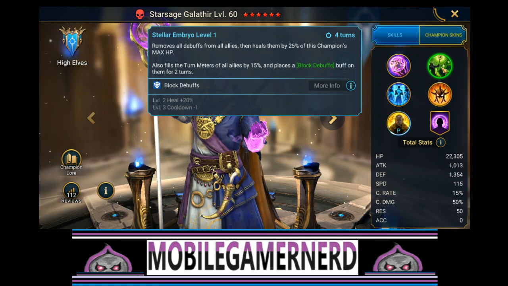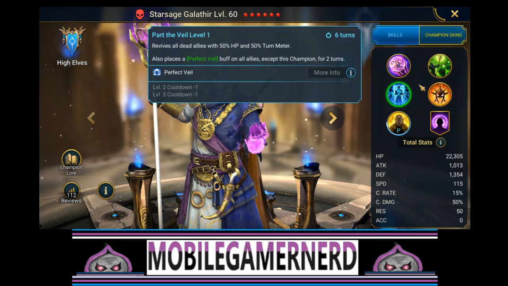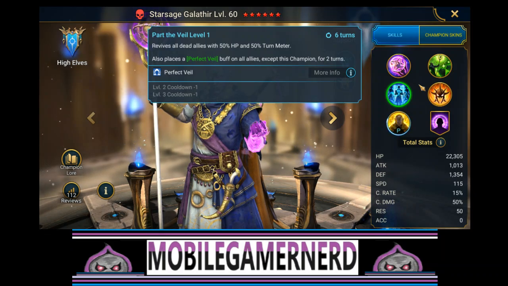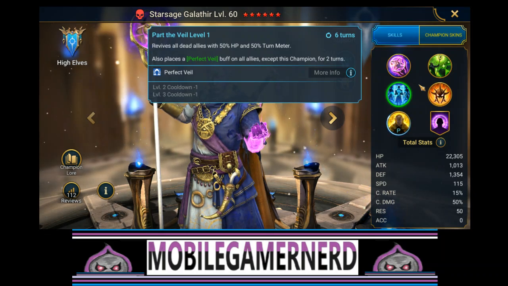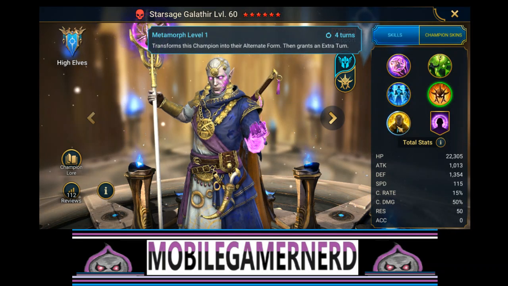He's also placing block debuffs on them for 2 turns. So yeah, he's filling turn meters and doing crazy stuff. Revives all. Wow, this is insane. Revives all dead allies with 50% HP and 50% turn meter. Also places perfect veil on all allies except this champion for 2 turns. That is ridiculous. That's his transformation.